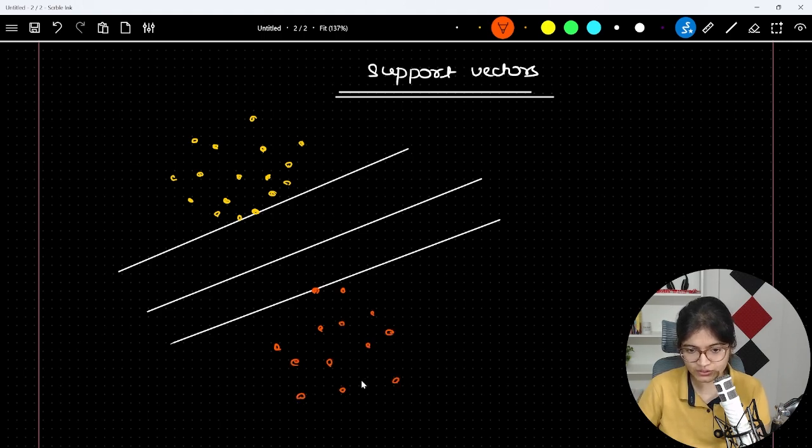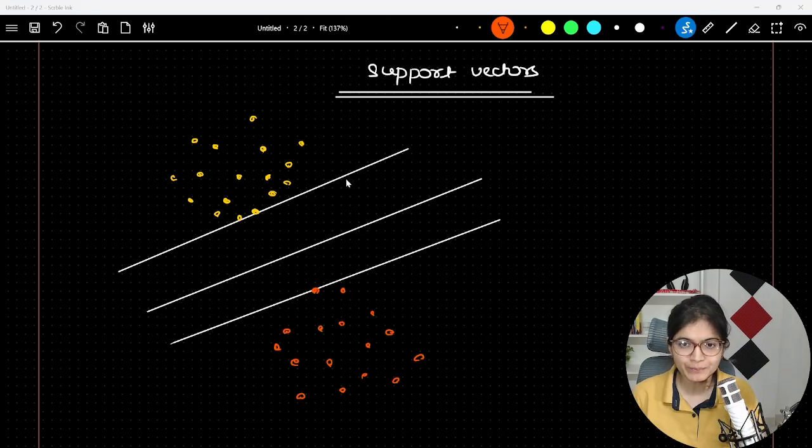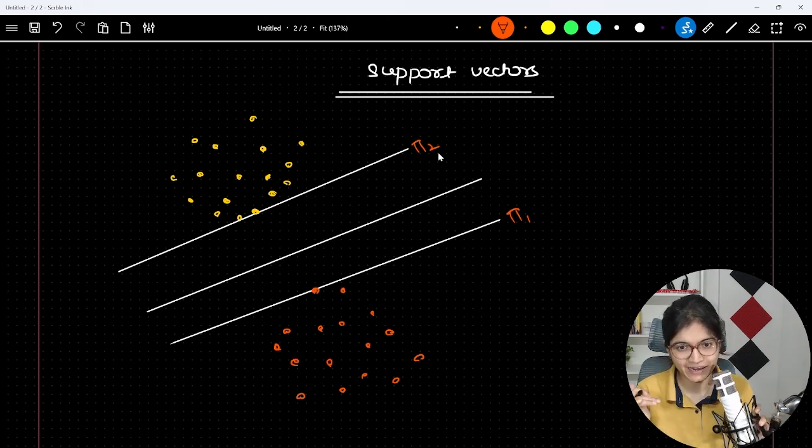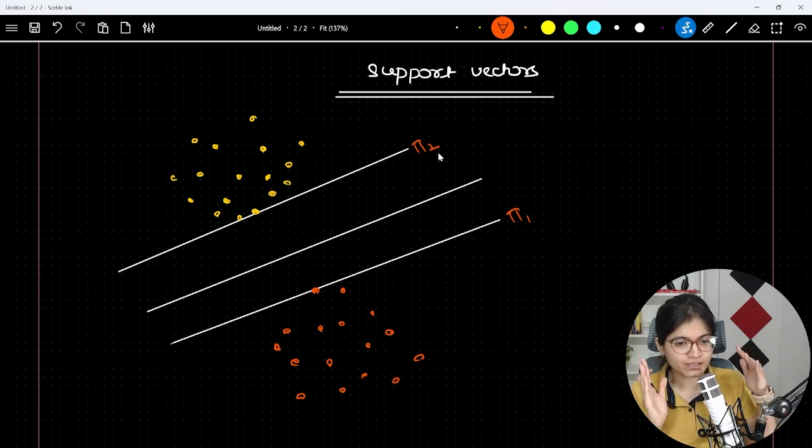And what usually happens in creation of the hyperplane is that if you will be able to observe here, the data points that we have, right? The closest data points where the error is, you can say it is actually coinciding with the points, right? This is called pi 1, let's say. This is called pi 2. So our model will try to create two separate lines belonging to specific class where the distance between the closest point will be approximately equal to 0 or minimum, right?